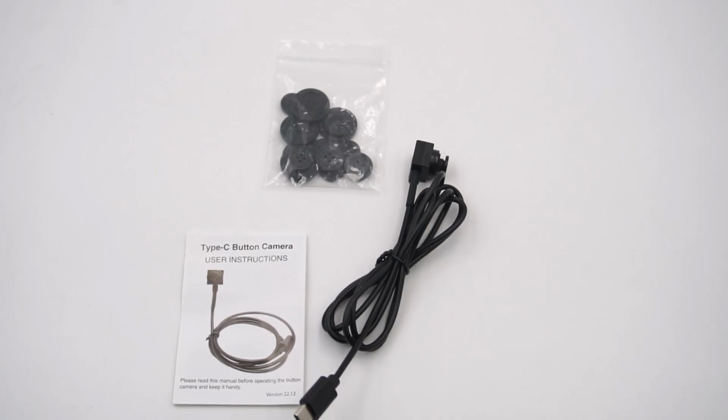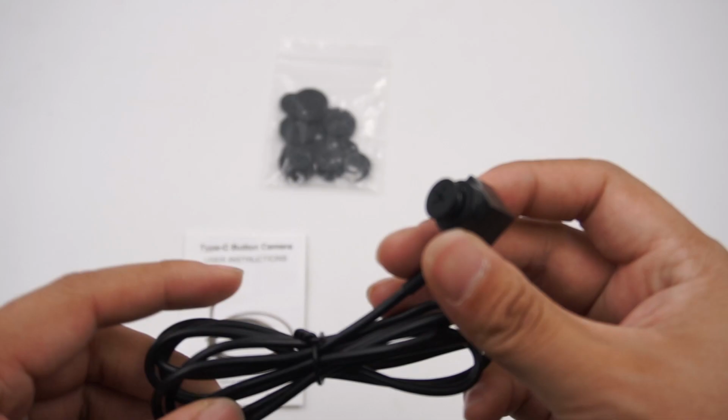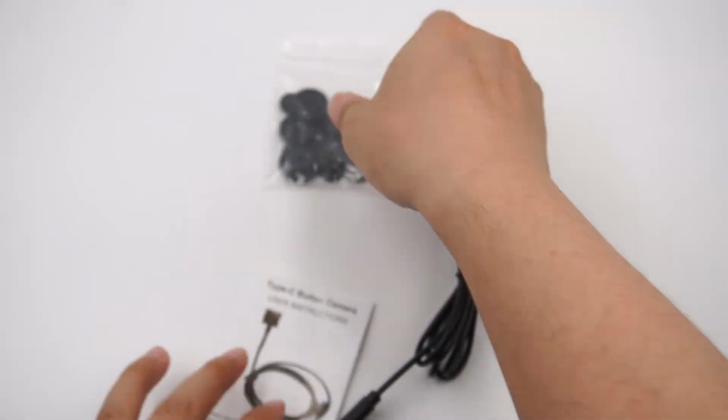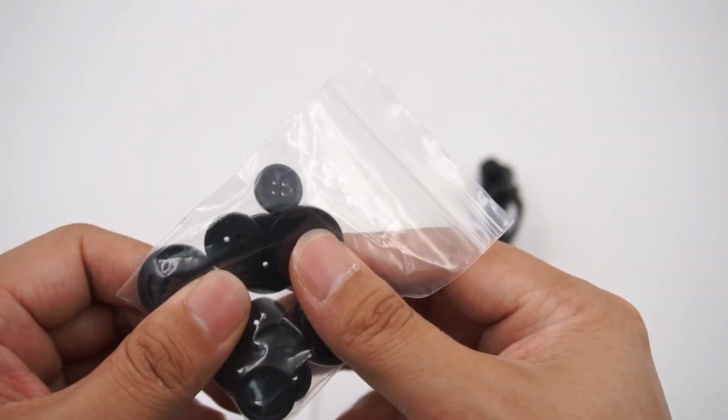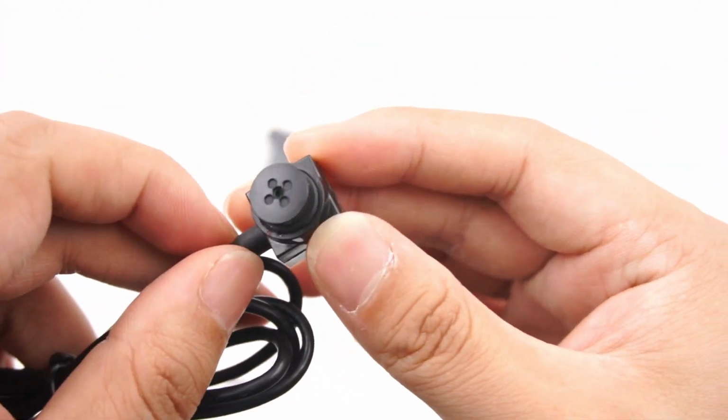Hey guys, today we're going to take a look at this smart button camera. Open the box, you will get the smart button camera, the user menu, and spare buttons. So we just take a closer look at this smart button camera.